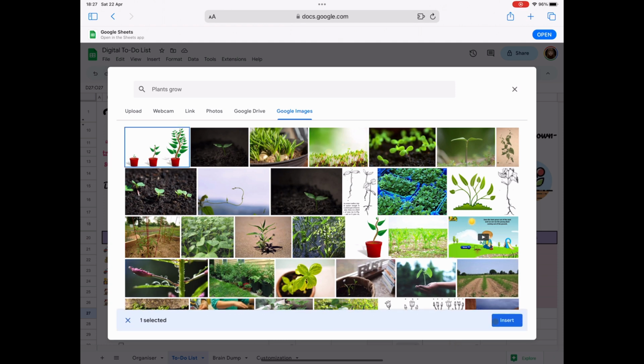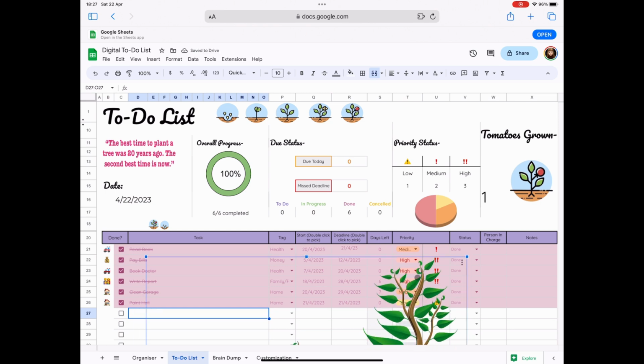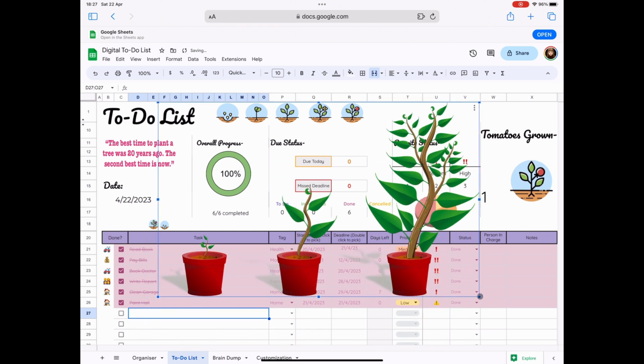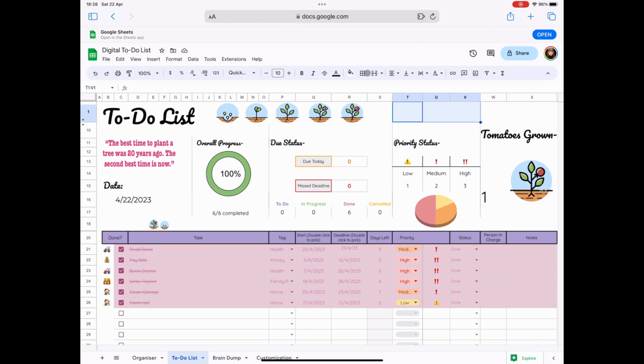So you can see I can just put some pictures of some plants in, really simple. And it's just going to go over the top of the cells. It just makes it easier for me to move things around, to adjust, just to make that background of the sheet look really, really nice. And like I said, I've done the same for a lot of my text as well, so that I'm now not bound by the sizes of the cells or the text around it. It just means that I can easily maneuver it or move it.